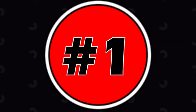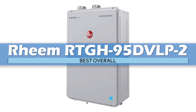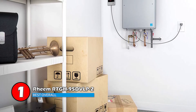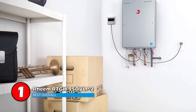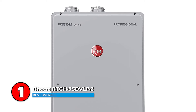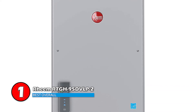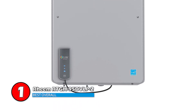Finally, we have the Best Overall: Rheem RT GH 95 DVLP 2. This unit is extremely eco-friendly and user-friendly. It instantly provides a continuous flow of hot water for extended periods of time without any fluctuations. The water-saving setting helps owners save almost 1,100 gallons of water every year, while the 0.40 GPM flow rate ensures hot water in low-demand situations as well.